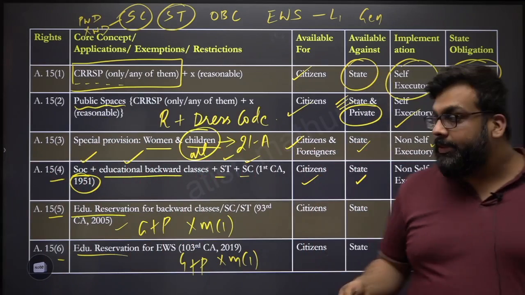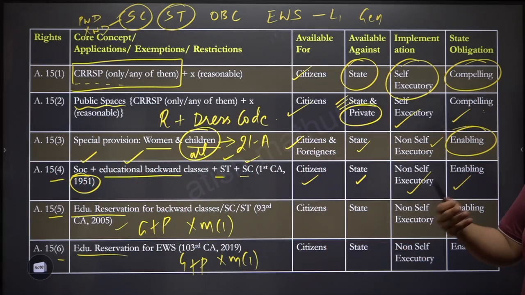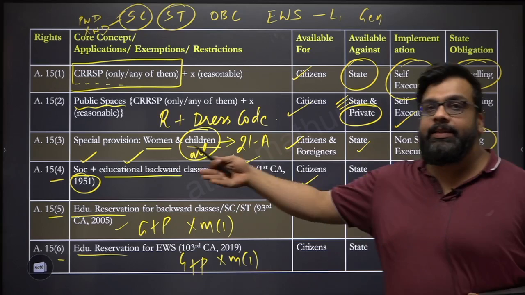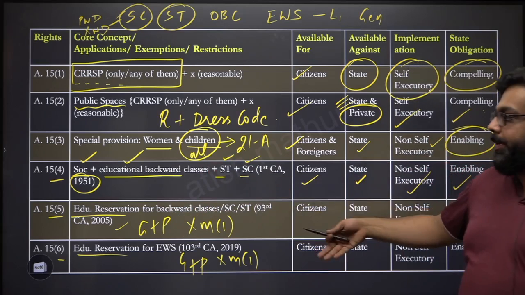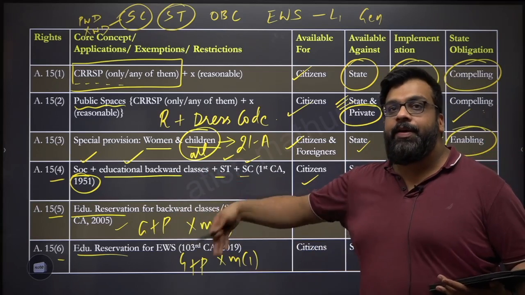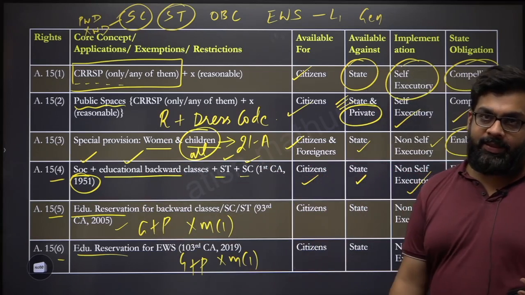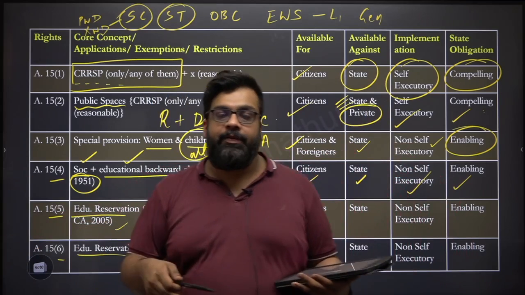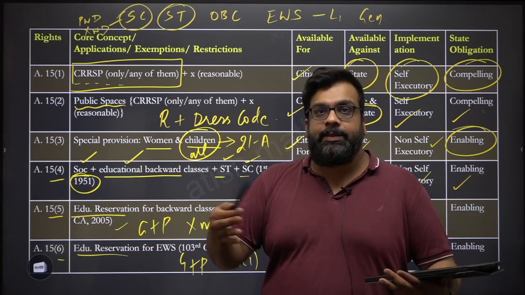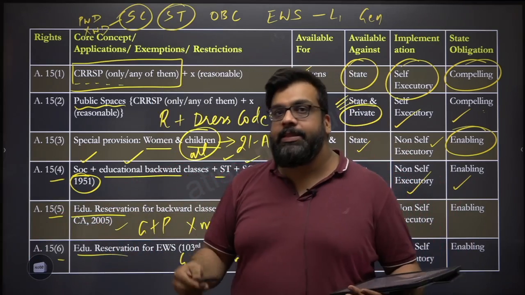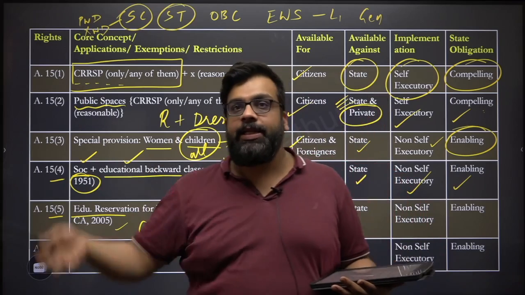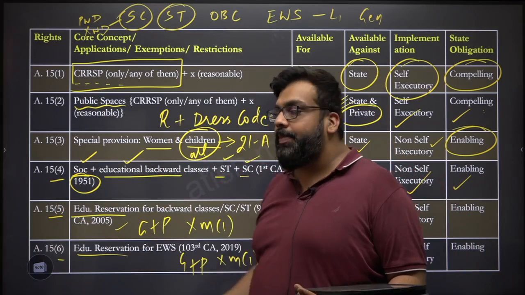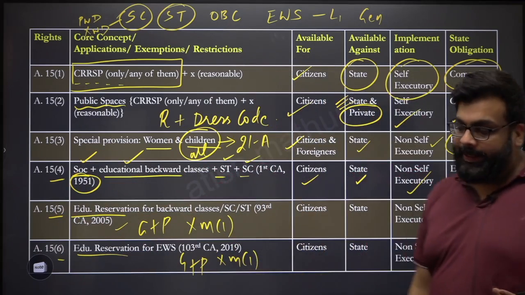On the basis of this, you can now create additional information or additional laws, because what does the text say? Nothing shall prevent the state from creating special provisions that provide for education-based reservations. So on the basis of this, you could have your universities, or you could have your schools, or you could have your CBSE, you could have your IIT councils release orders. You can make changes to the IIT Act, you could make changes to the UGC Act, saying that our admissions will always comply with a certain amount of criteria, right?